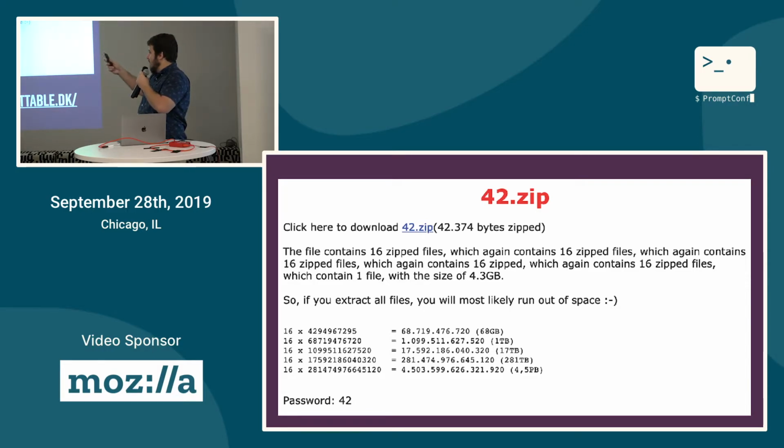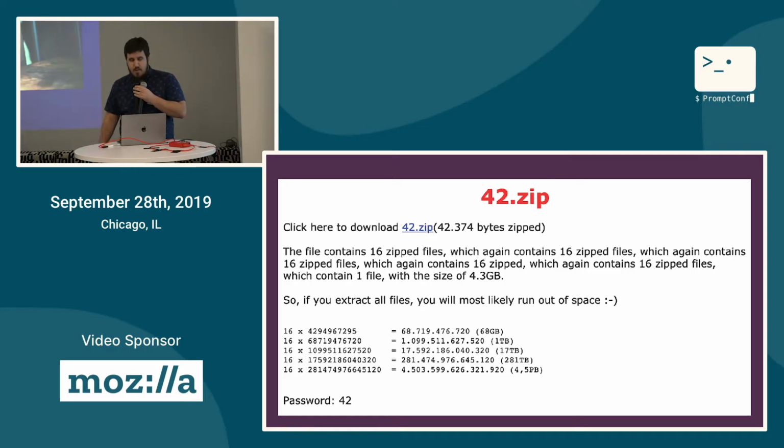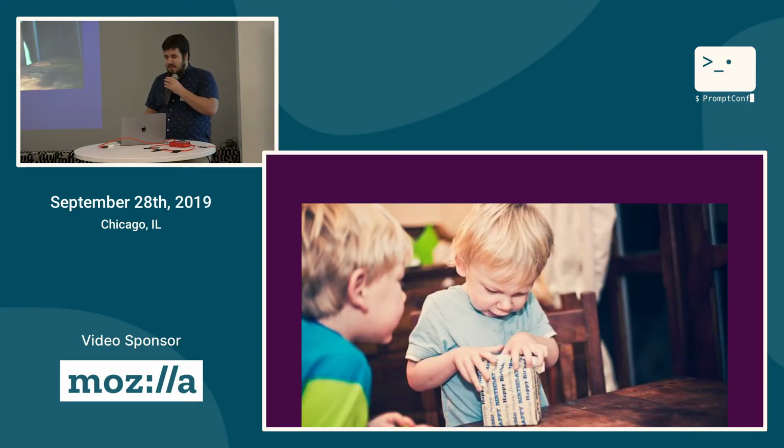But basically, it gives you a little bit of info of how it works. The zip file contains 16 zip files, which have 16 zip files in there, and in there, and in there, a concept known as recursion. And that's what allows you to get this extreme level of compression from petabytes of data down to kilobytes of data.